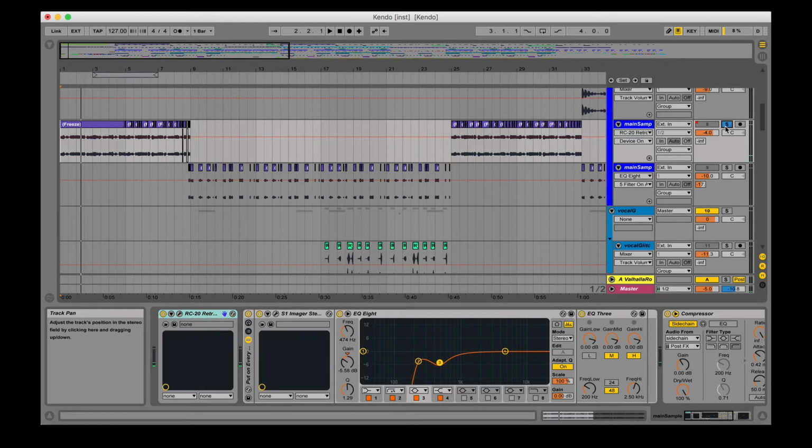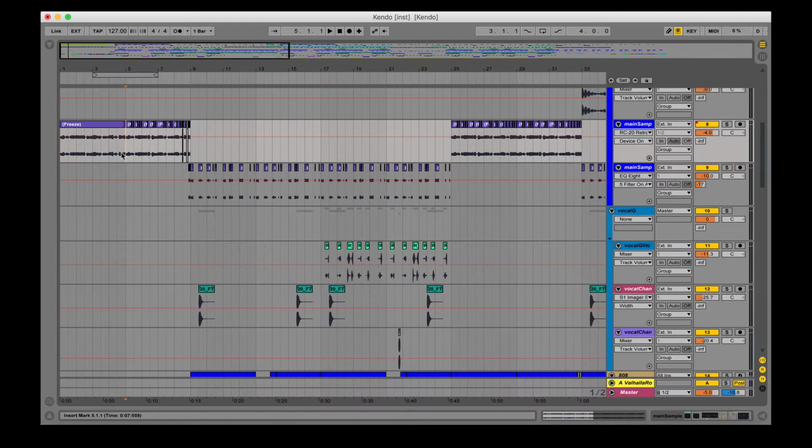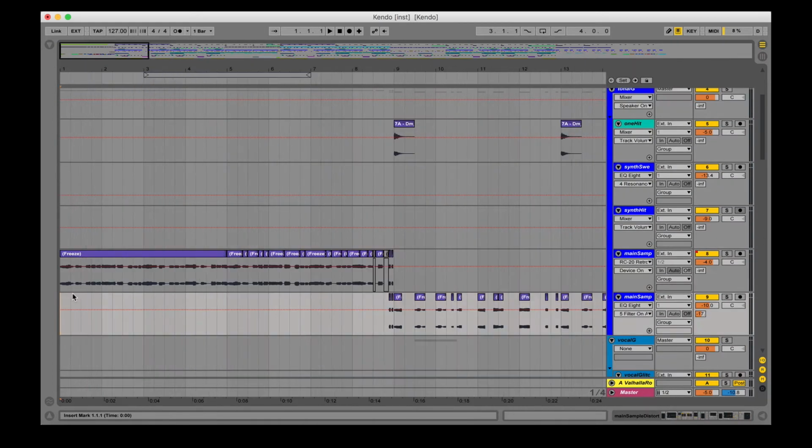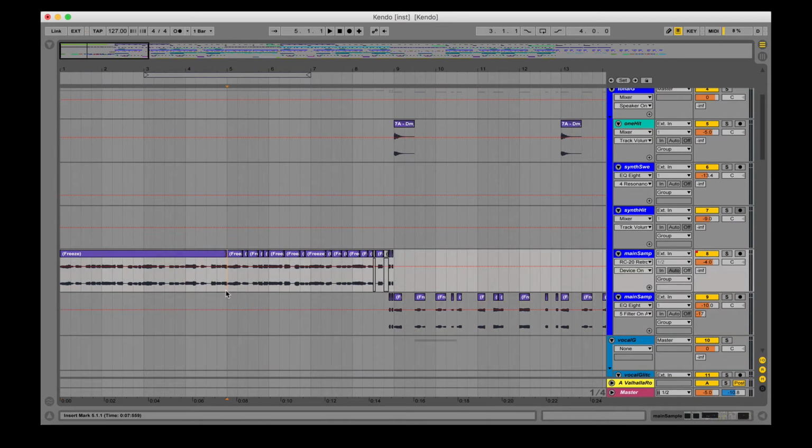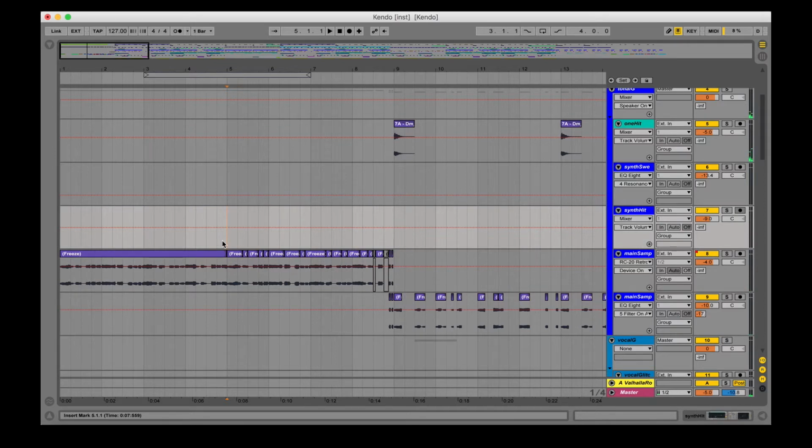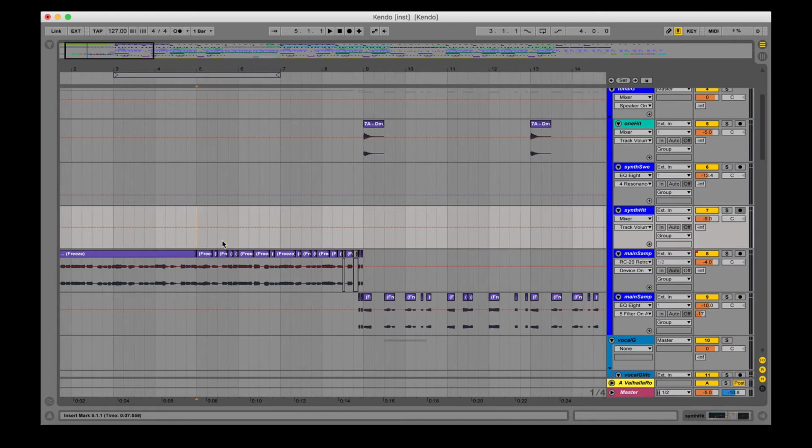So it's some old vintage random pad synth, but it's playing a really weird MIDI progression. I have it up here that I wrote, but what I ended up doing is I resampled the MIDI because I wanted to do an octave up and an octave down, as you can hear right here. The reason I did that is because now it adds a little bit of variation. It's not basically the same 4 bars repeated again. There are some differences, and I think it makes the beat a little bit more special.